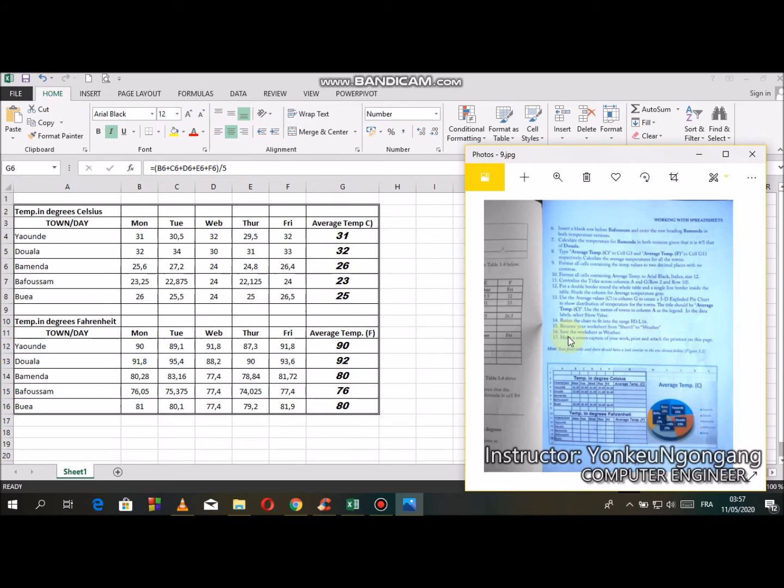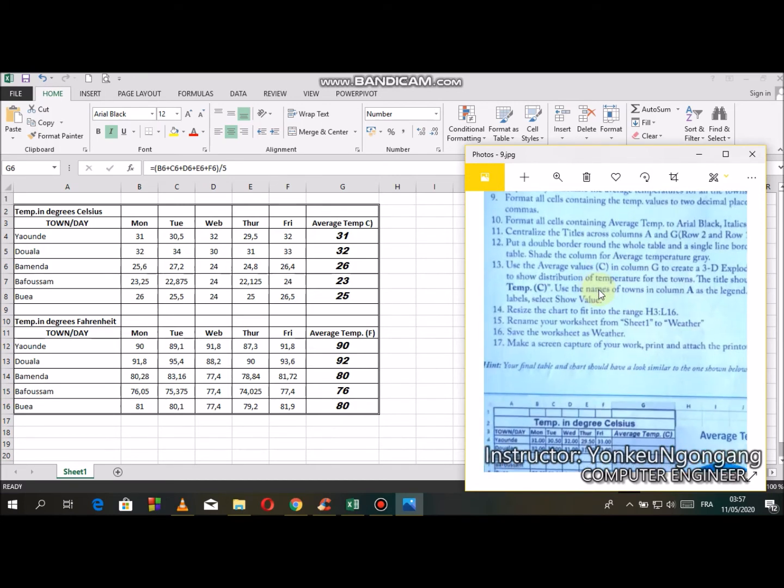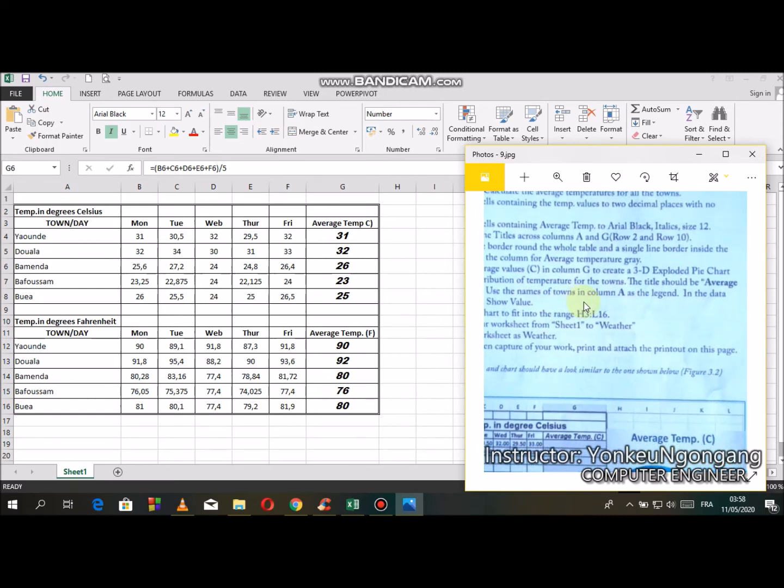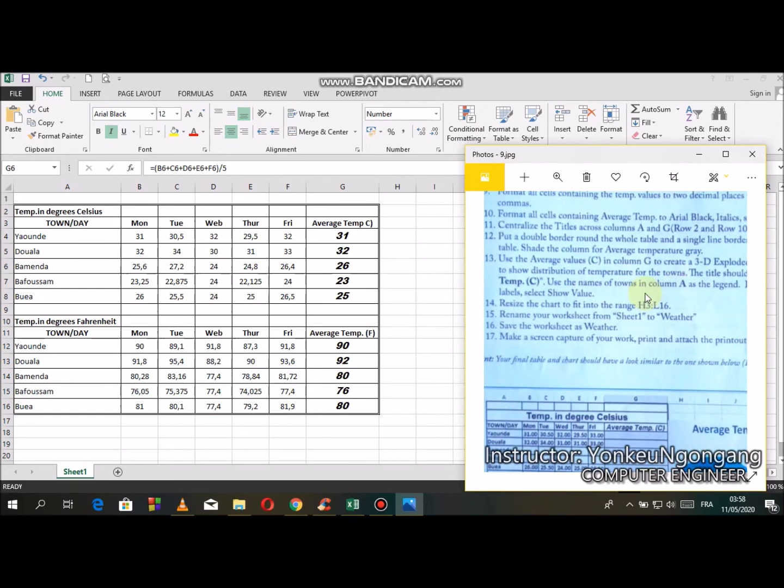Question 12 says at the end, since we did everything, we place the double borders as they said here. Shade the column for average temperature gray. How do you shade it?